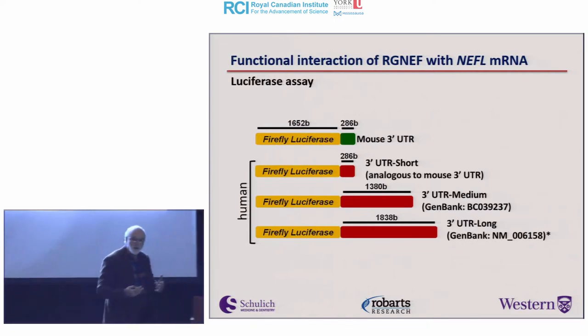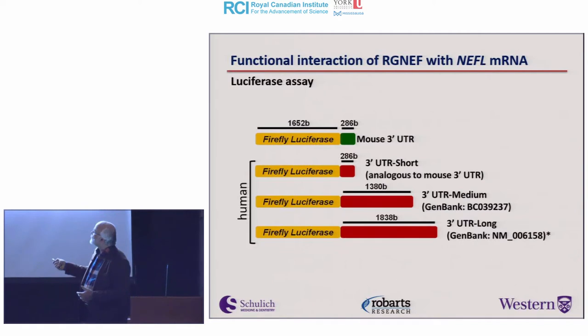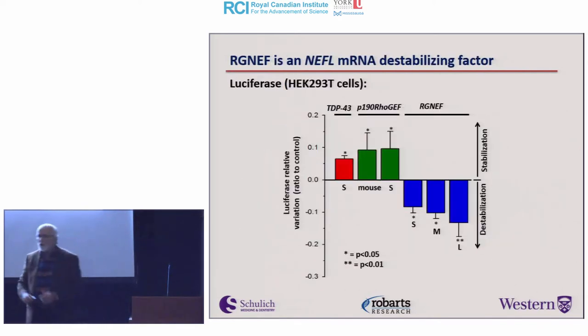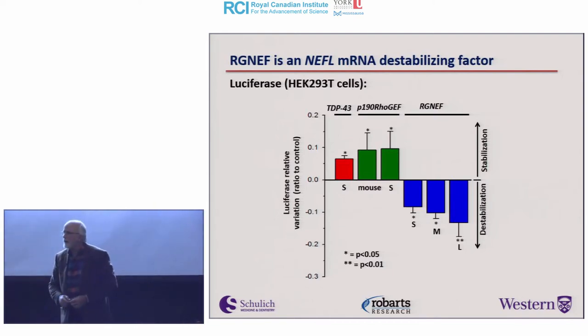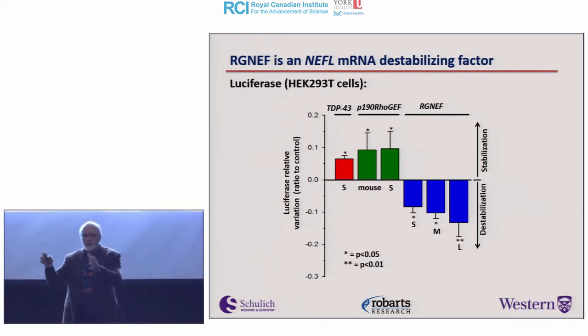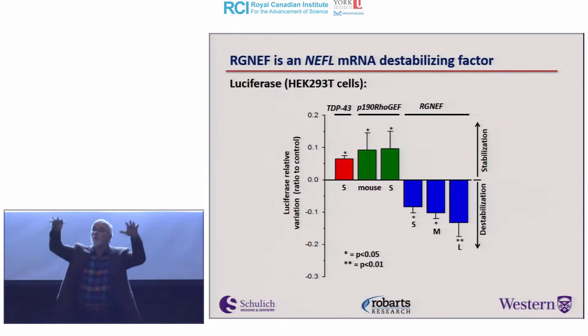So you can quantify that, and you can ask the question, can I change the stability of this? And great little assay. And so right away, you can start to test if you have the RNA. We can take the human neurofilament, the smallest one, put it onto a bit of firefly fluorescence, right? And it's going to fluoresce. It's going to be expressed at a certain rate. And if I stabilize that, so it's not degrading, you're going to get more fluorescence, right?